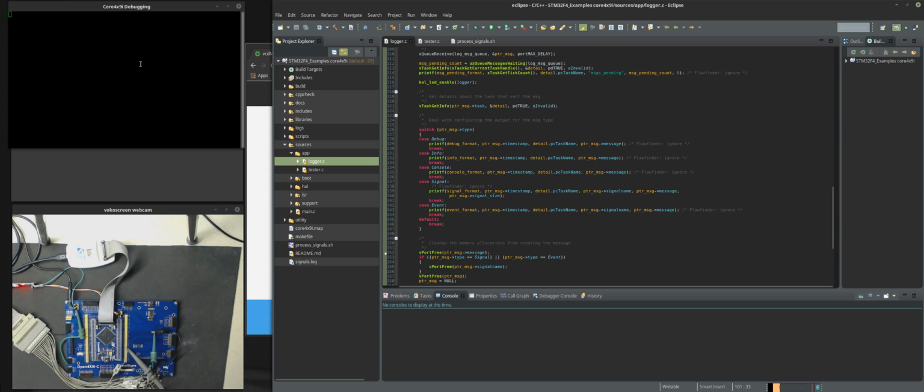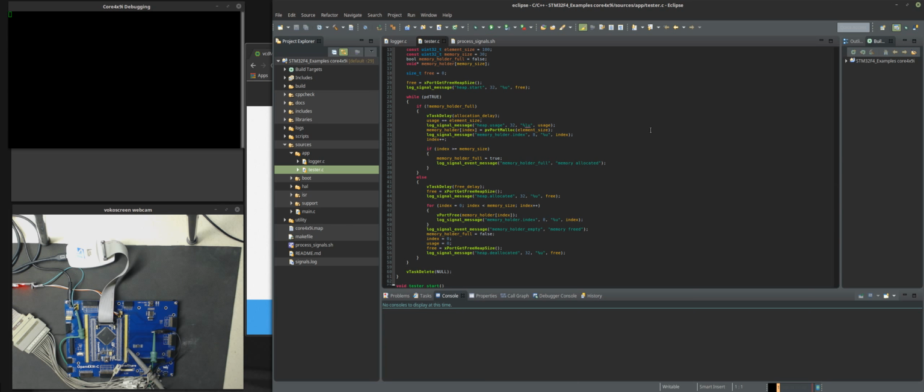This task here is fed by this testing task, which has a number of events and a number of things that it records, such as the usage in the heap and the index in which the memory holder is using, as well as an event for the memory holder being full, an event for the memory holder being empty, and then the amount of total heap allocated and the amount that is deallocated or whatever. It's basically a tester task, and all it does is show the usefulness throughout the logging setup that I'm building. It gives me something to view so that it makes sense.